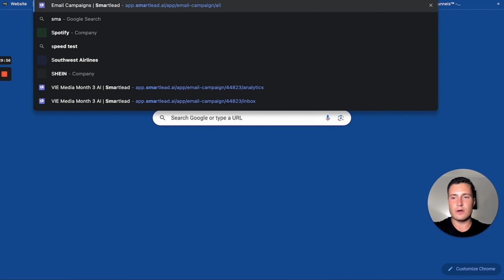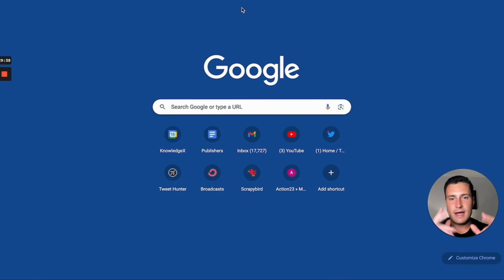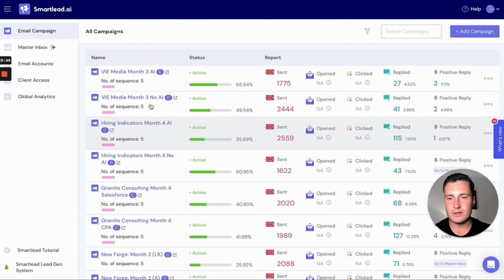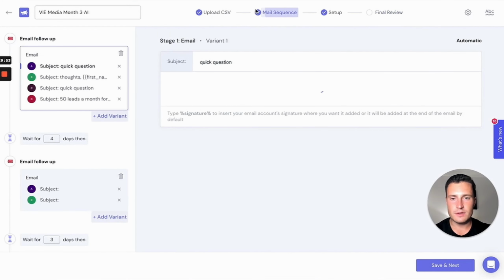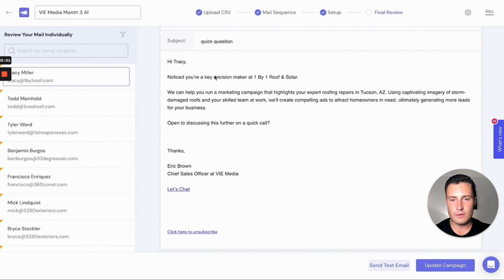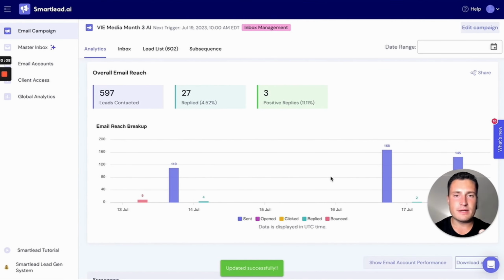At this point, we have our list, we have our scripts. Now it's time to go to a sending software. And my absolute go-to is Smartlead. I'm biased. I'm really good friends with the founder, but this tool is elite. The deliverability is elite. Everything on here is elite. The UI is really good. It's really simple to plug in your campaigns. Literally just upload your CSV of contacts from ListKit, upload your A/B test copy into here, go over to setup, see how they look with the actual text replacements, update the campaign, and you're good. The one thing I missed here is the technical stuff like warming up domains, purchasing domains.